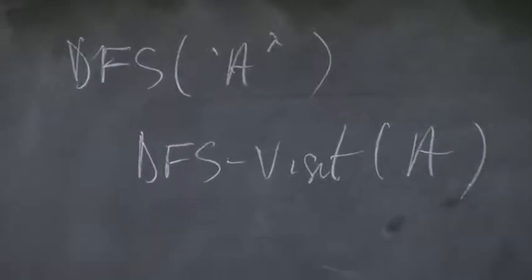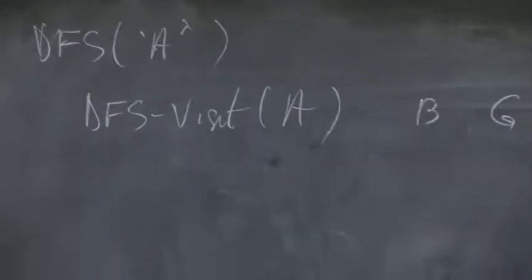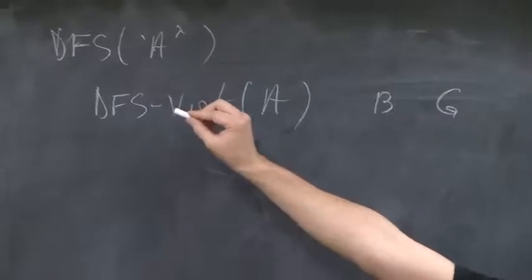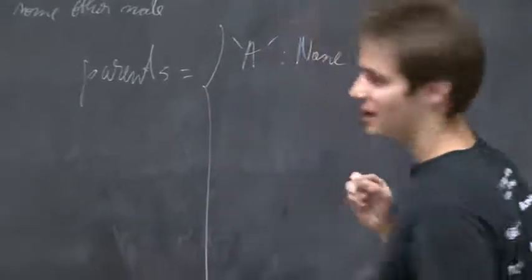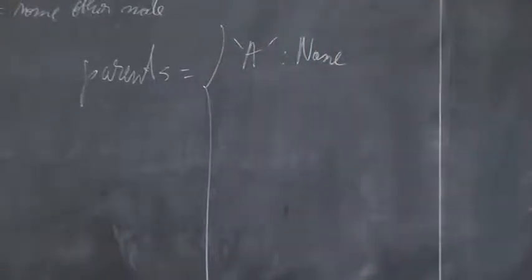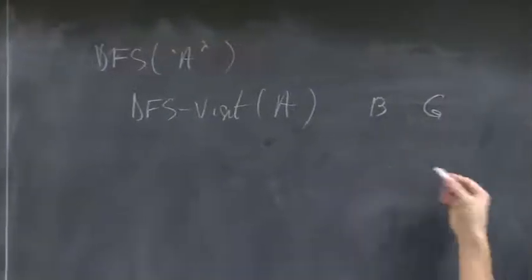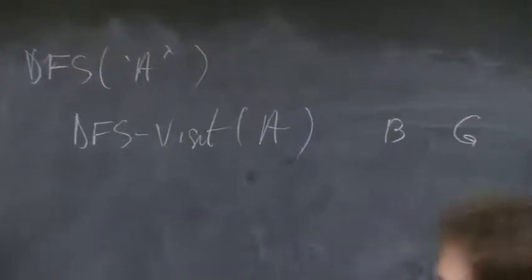Cool. Is B in parents? What's in parents at this point? Just A. Oh, I guess yes, A is none. Good. Excellent. So B is not in parents. So what am I going to do? Add it to parents and visit it. Right? What's B's parent?